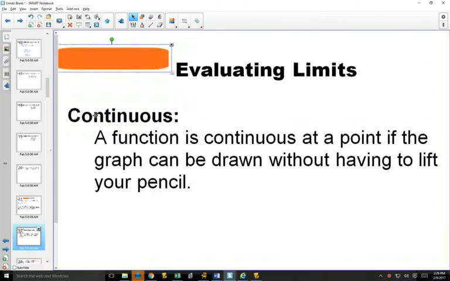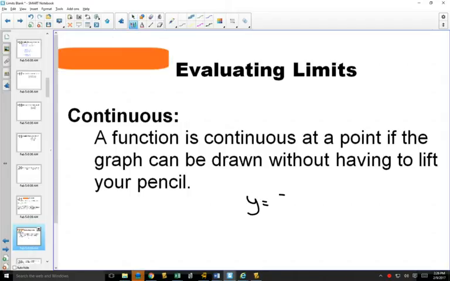So, a continuous function. With that example that we just looked at with 3x minus 8, if you were to graph y equals 3x minus 8, it would be a straight line. And this is not the official definition of continuous, right? In the official definition, they don't say you can draw it without lifting your pencil. But that's an intuitive way of thinking of a continuous function.